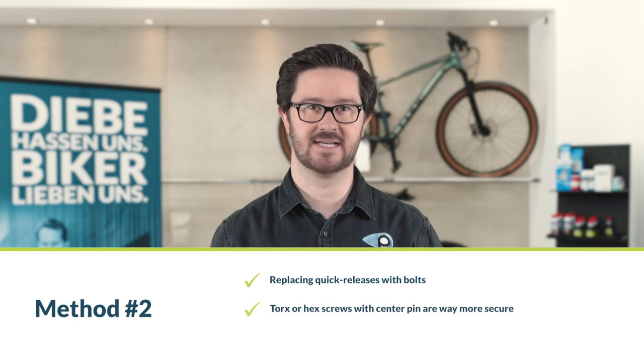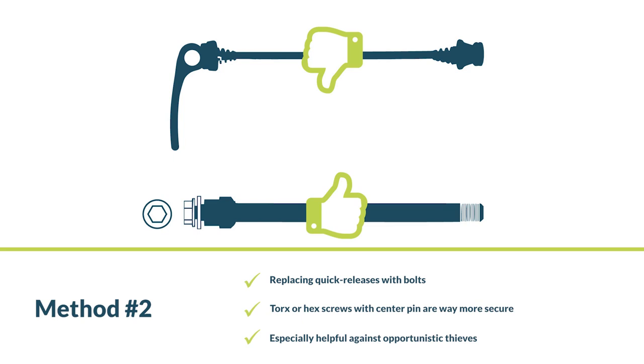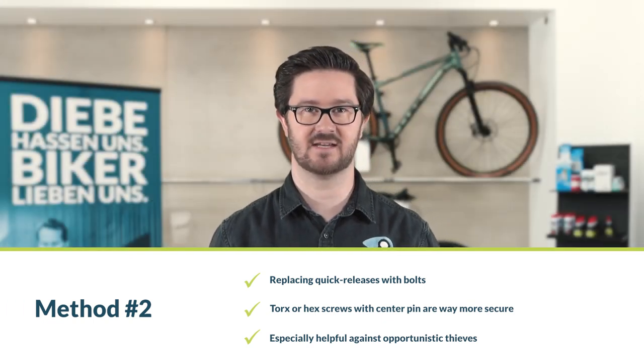You can make it harder for them by replacing the quick release with a bolt. Even more secure options are Torx screws or hex screws with a center pin. This theft prevention method is relatively inexpensive and deters opportunistic thieves without tools. But there are even more effective approaches.